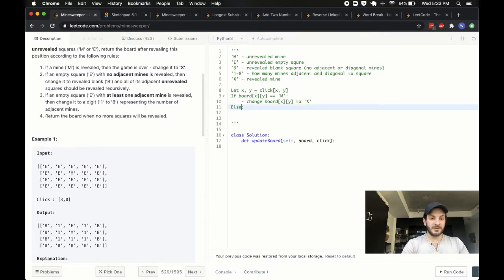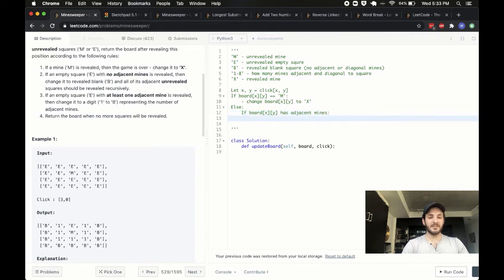So, one of two things can happen. One is we click on a cell that has adjacent mines. So, if board X, Y has adjacent mines, I'll say change board of X, Y to the number of mines adjacent. So again, I'm just walking through the logic, just kind of a bit of pseudocode.